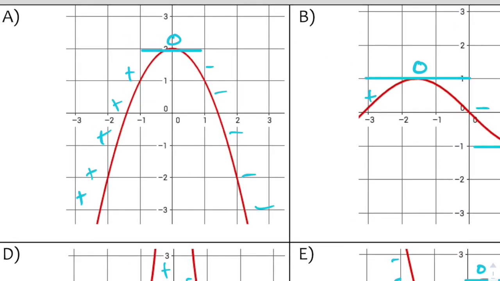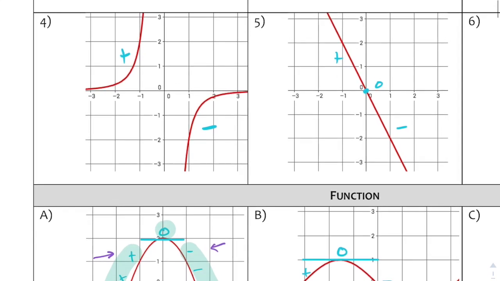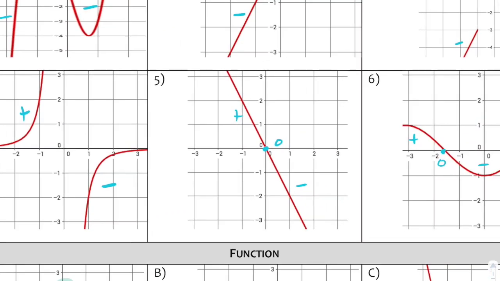In the first one, you'll notice that we have a positive slope of tangent lines, then we have a 0 slope of our tangent lines, and then we have a negative slope. You'll notice that down here it's a little bit of a greater positive, where this is a lesser positive. This is a lesser negative with a greater negative. So when we take a look, the only one that will match up with that is number 5.